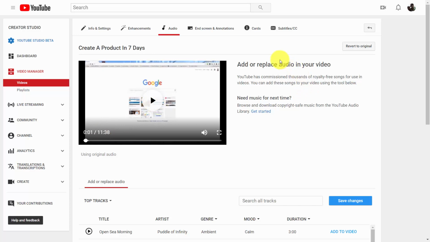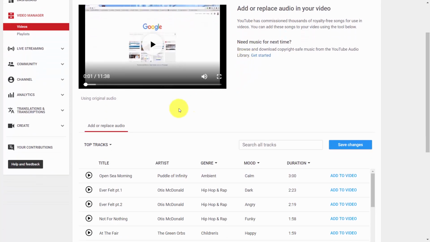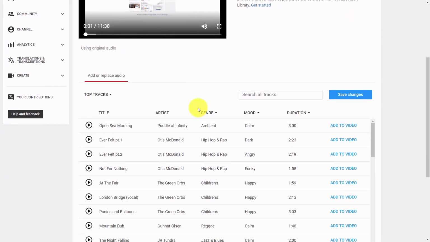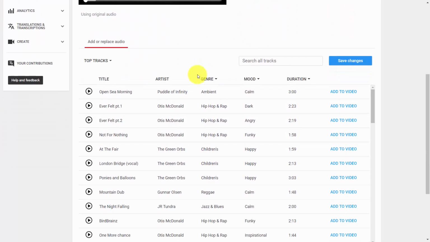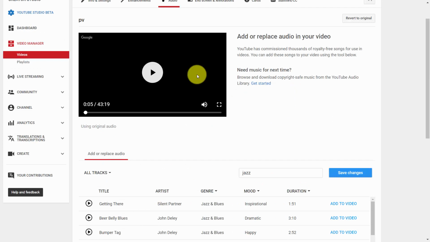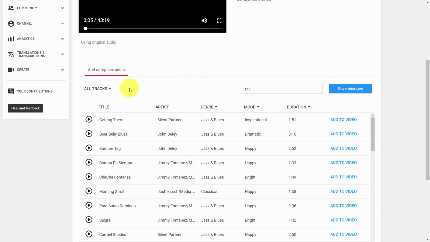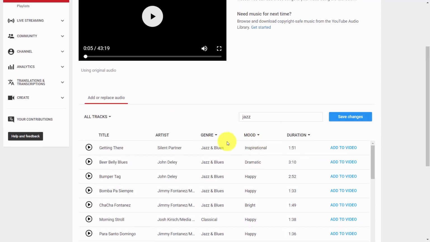your video. Now, you're not going to be able to add anything from your personal computer to your existing video, but you will be able to add music that is already available on YouTube as either background music or to replace certain audio. So, for example, we can choose some kind of audio. And if you want to search for a particular genre of music, you can do that by writing this genre in this area, and then you'll get all of the tracks that are related to it.